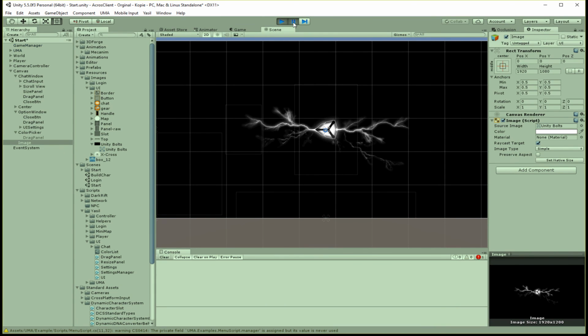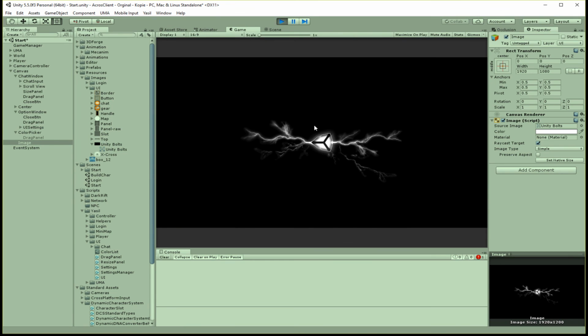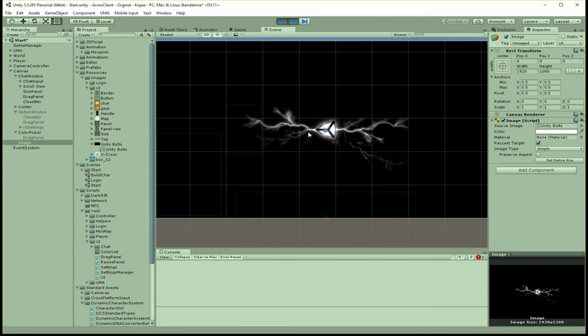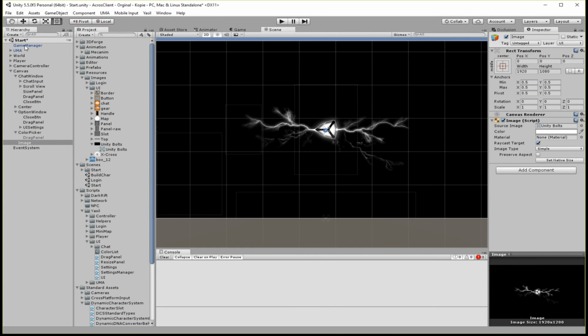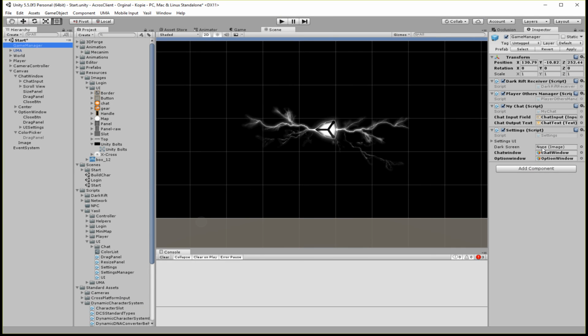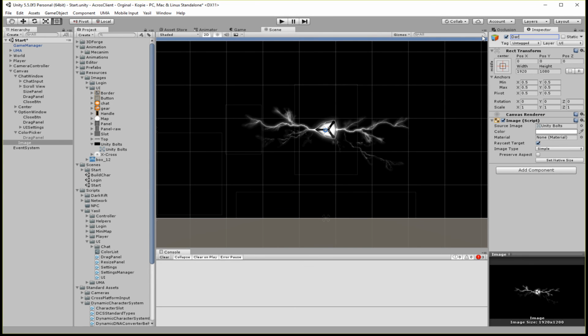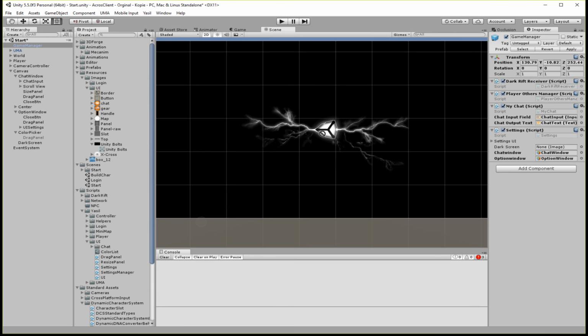Of course, we have to wait. We are not connected. So the splash screen, everything has happened. Oh, of course, we have to go in our game manager and go for the dark screen and put the dark screen here into this game object.